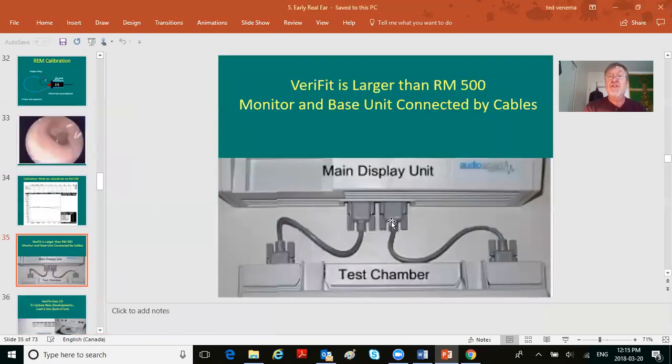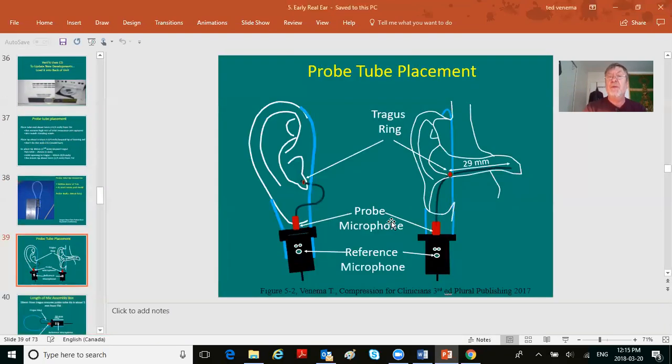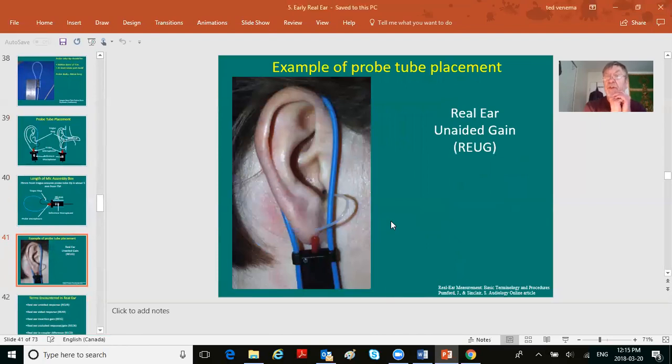Now, here's a picture of what it can look like on someone's ear. So this is what I wanted to get to. Have a look at what it should look like. You've got this loop hanging around the guy's ear, and here's your probe mic assembly box, this black thing. And here's your probe tube itself. Now, calibration is done to remove the effects of this probe tube itself, because it's going to affect sound coming out of the mic here.